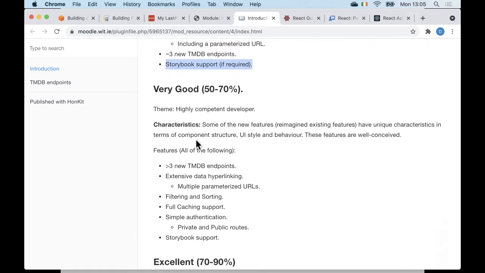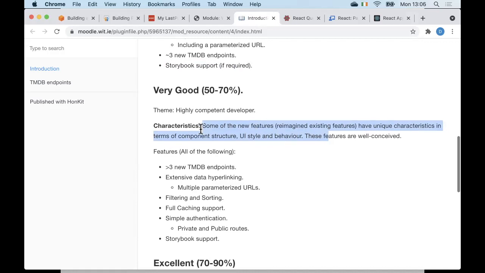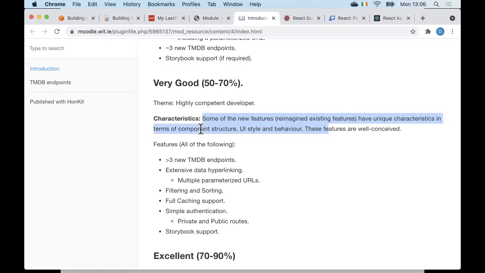To get into this grade band, we're talking about maybe you have, in some of your new pages or even the existing pages, developed some of your own components. So you're confident enough and competent enough to be able to do that and get them to work. Maybe the layout of 1 or 2 of your new pages is different from the layout that I've given you so far, or in parts of the existing pages you've added some new content, and obviously you would have to write the components to render that content.